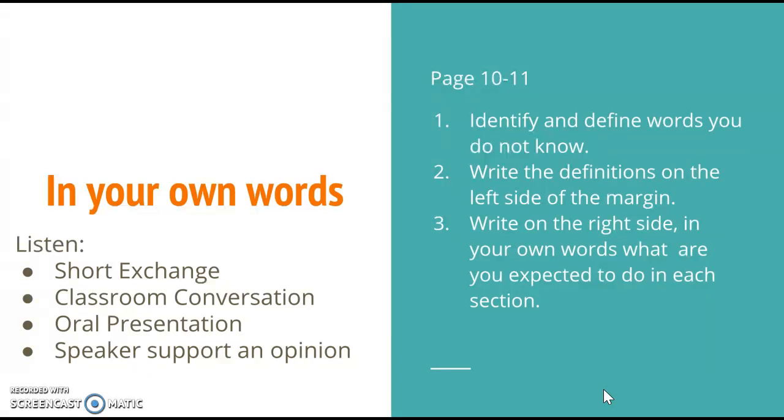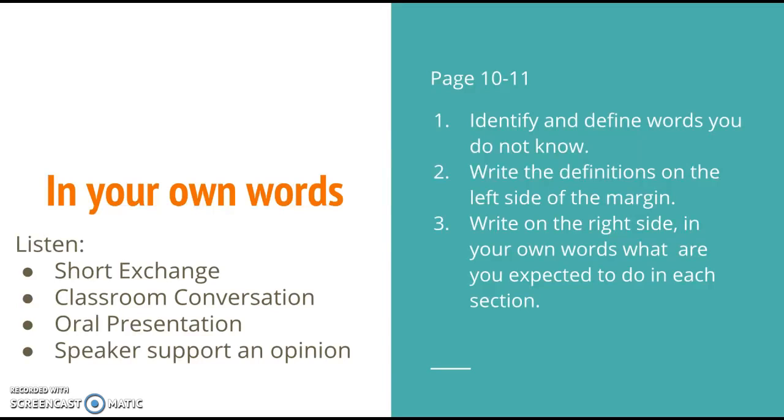Okay, now you're going to turn to page 10 and 11. Okay, and here this is pretty much just breaking down what you need to be doing in the listening portion and how it's going to be graded. So page 10 and 11, what I want you to do is just take a minute and identify and define words you do not know. So you can circle those words you do not know.